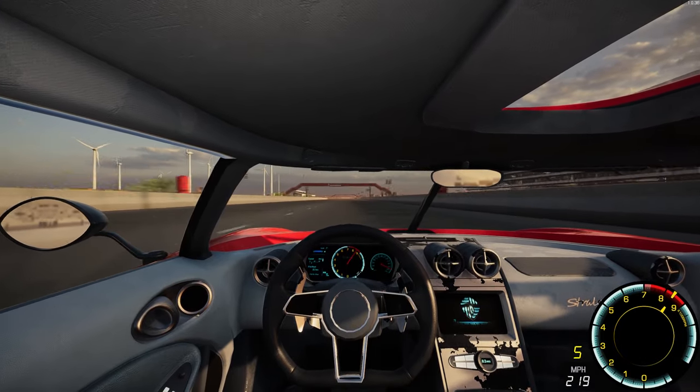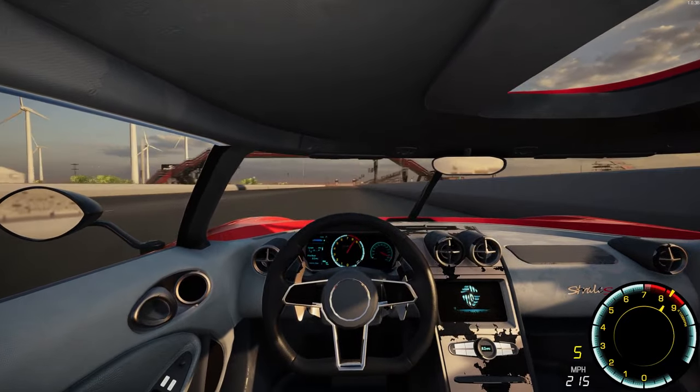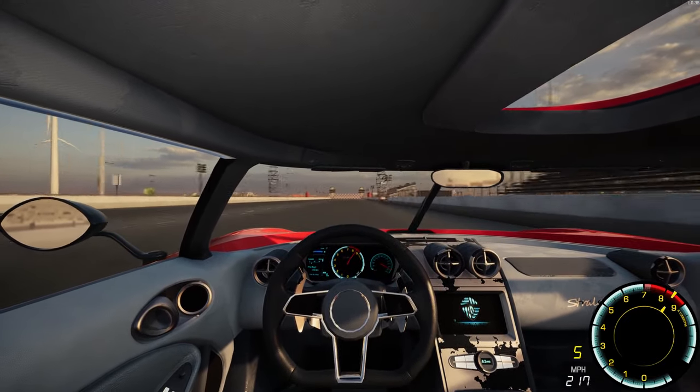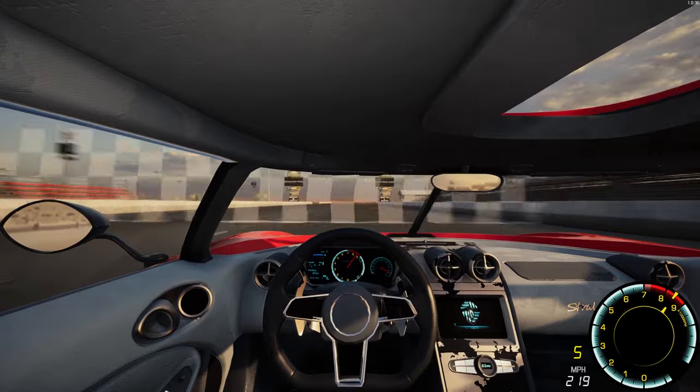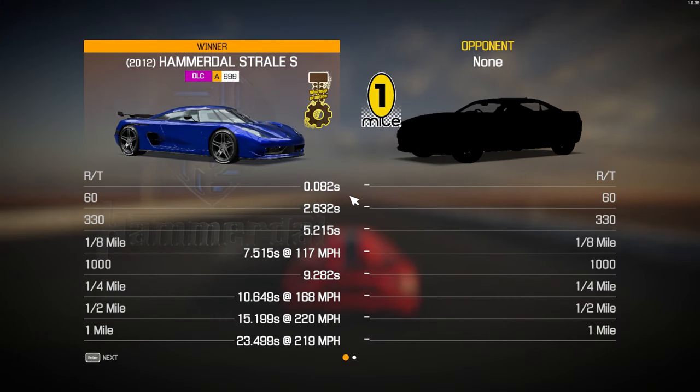200. 215, and it pops itself out? Really? Huh. I did that in 23 seconds.